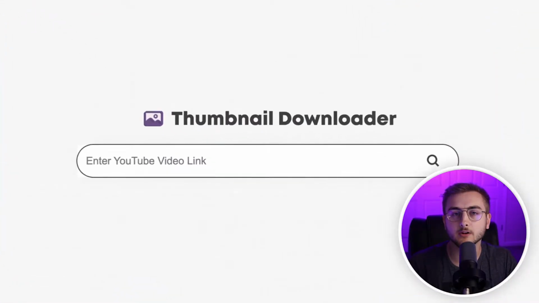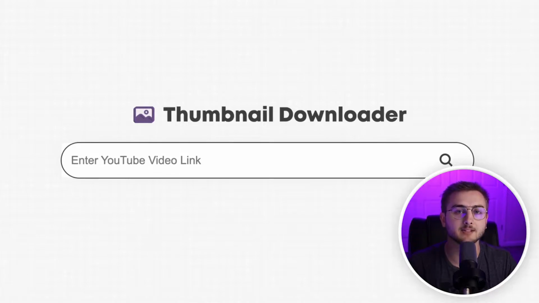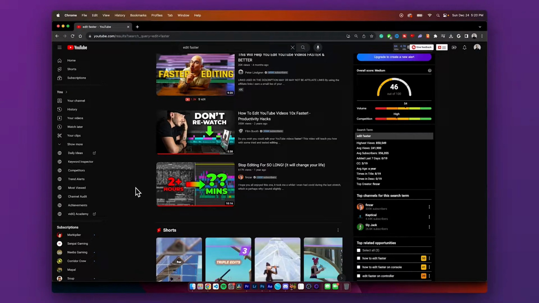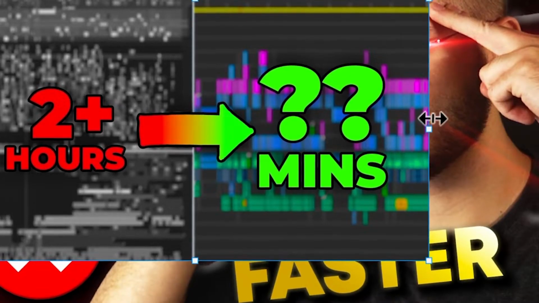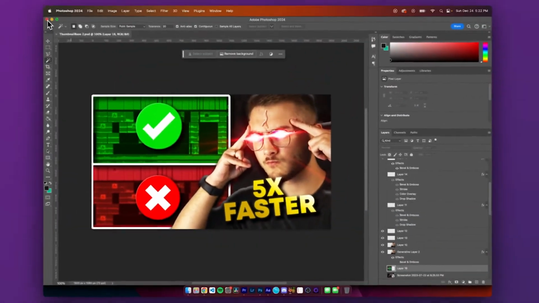A thumbnail downloader has been pretty useful for me in the past because I like to download what other people do for their thumbnails, people that are way more talented than I am, drag it into Photoshop and see if I could recreate what they're doing and figure out the tools that they're using. It's a great learning tool, and it also helps me get some ideas from what other creators are doing in the space that are working, and then emulate those same ideas but put my own spin on it and make it fit my brand and my video.